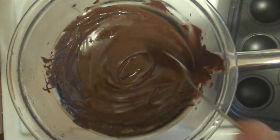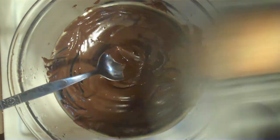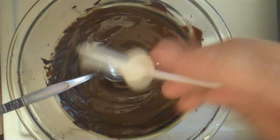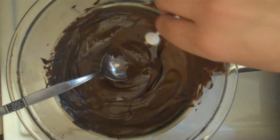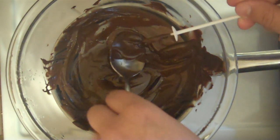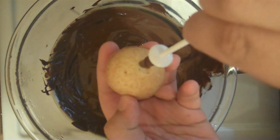Alright, so now we have our melted chocolate. So what we're going to do is take our stick, and we have our cake pops right beside it. These sticks are cool because they have a little part where you're supposed to stop the chocolate. We're just going to take our spoon and dip it in the chocolate. And then we are going to take a cake pop and stick it right in the middle.